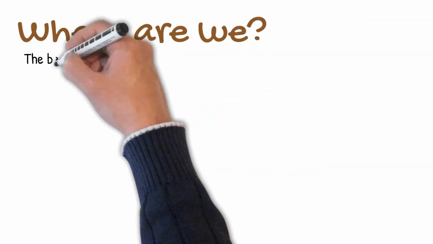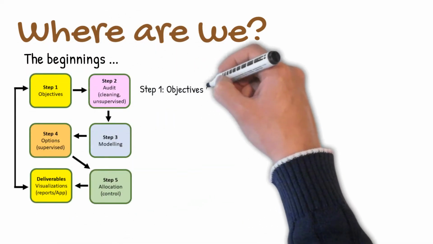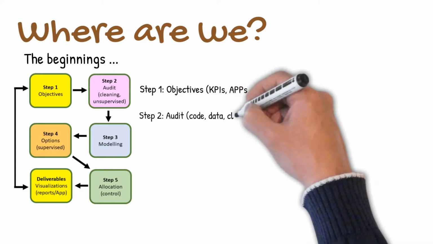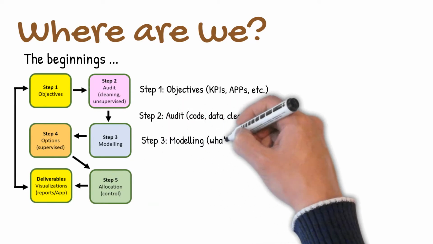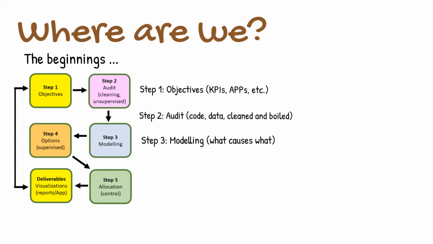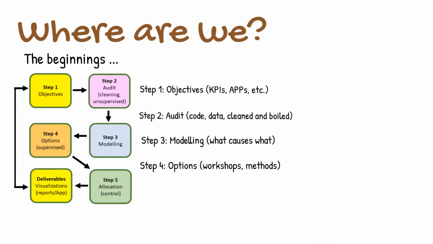So, where are we? At the beginning, we had a workshop setting out the objectives. That included also the deliverables themselves. We then looked at all the data, both internally and externally, maybe looked at code that we could use to exploit that data. We cleaned the data and we boiled it down, maybe using some unsupervised machine learning. After understanding our data structure, we then looked into theories or models that could explain the variances in the data that we observe. From there, we used that insight to maybe create some predictive models. Those predictive models largely rely on supervised machine learning.